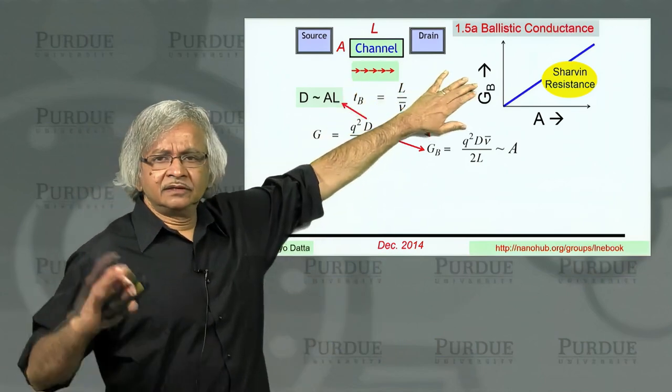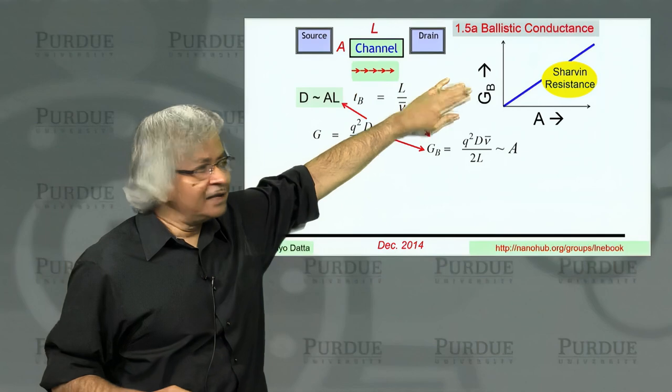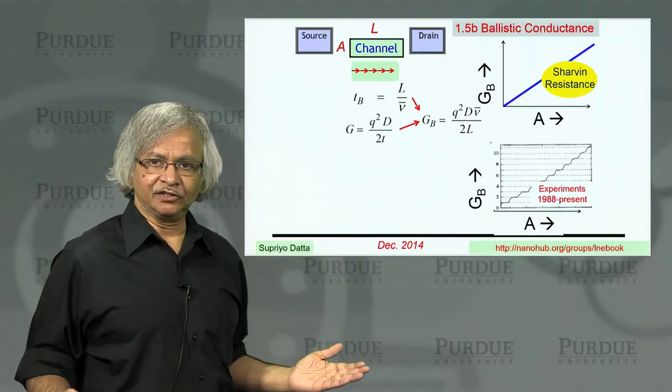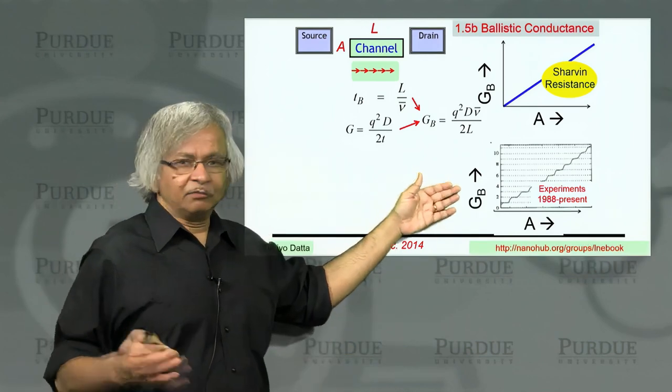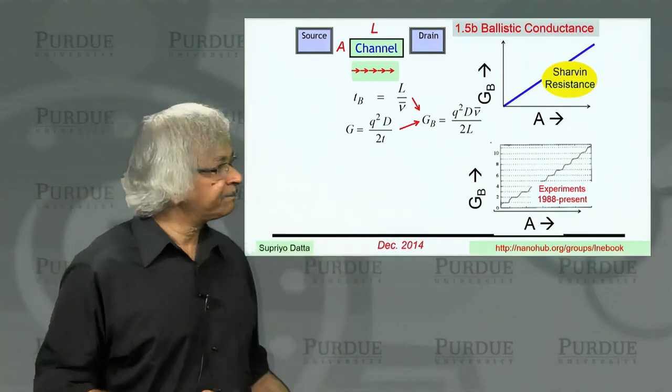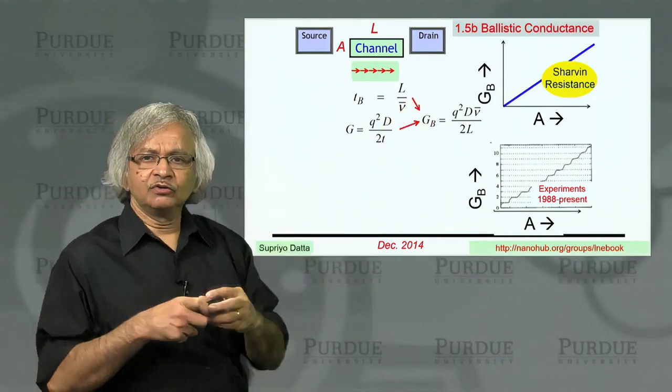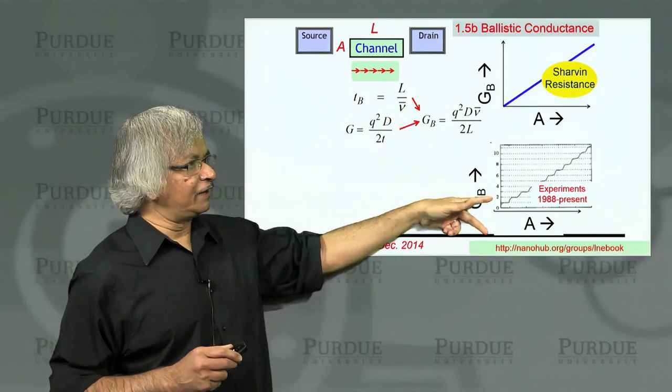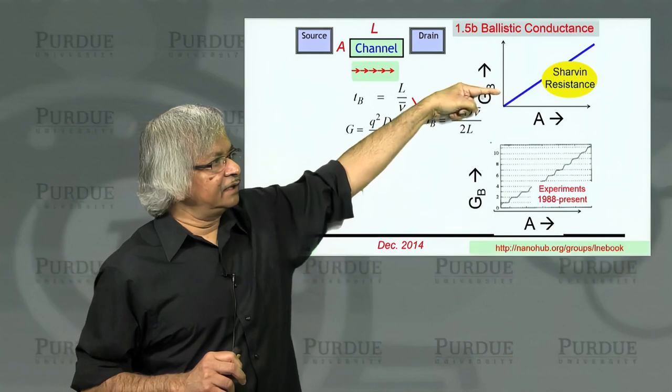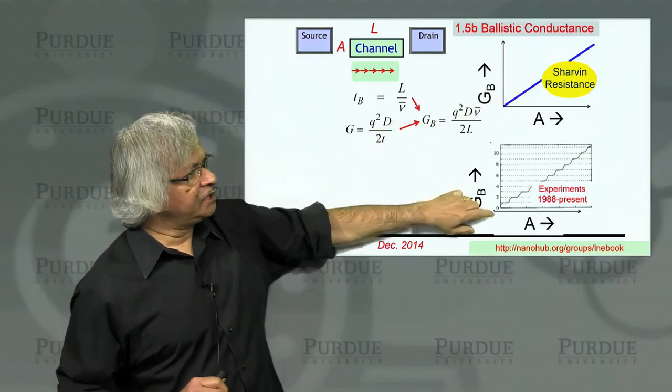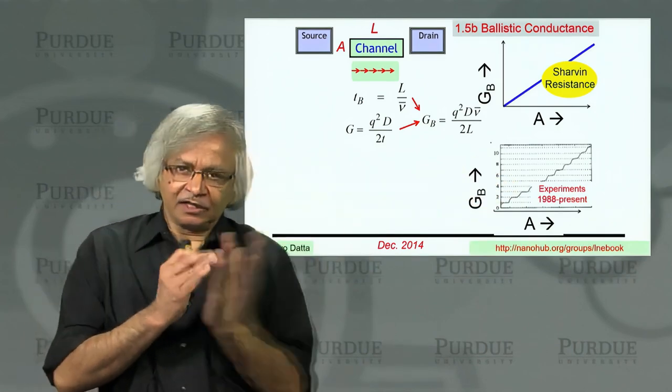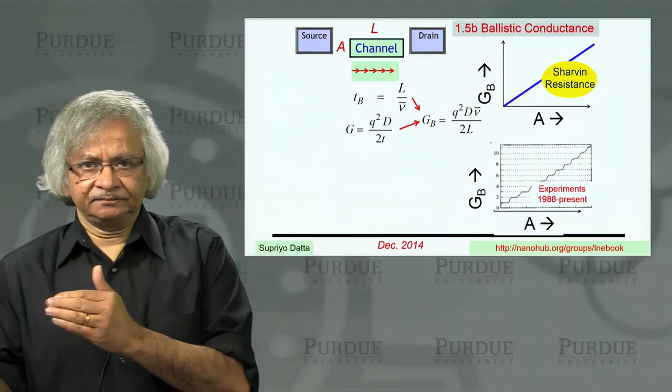Now, as I said, this was discovered around 1969, 1970, but about 20 years later, something else came along which actually had a major impact on this field, one of the first things that started this whole field of mesoscopic physics. What this experiment showed was that if you go to small ballistic conductors, ones where the area is relatively small, then instead of seeing a conductance that goes linearly with area, you'd see something that goes in steps. It's like this quantum of conductance times an integer.